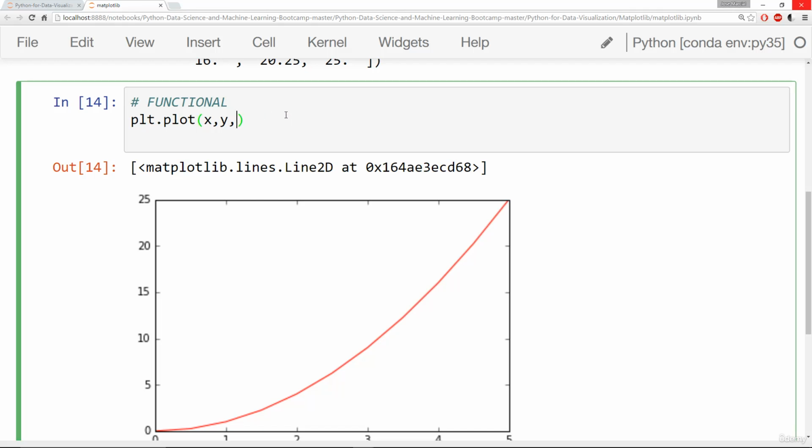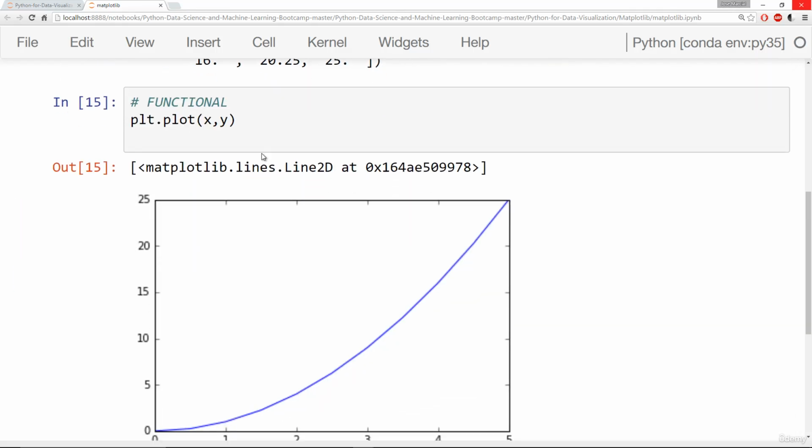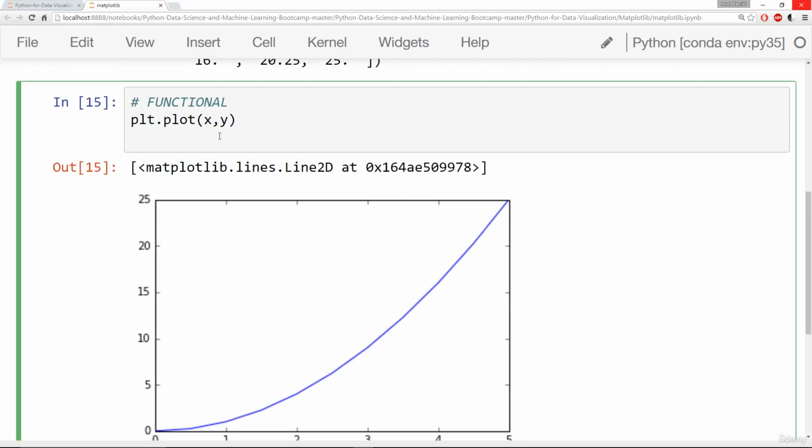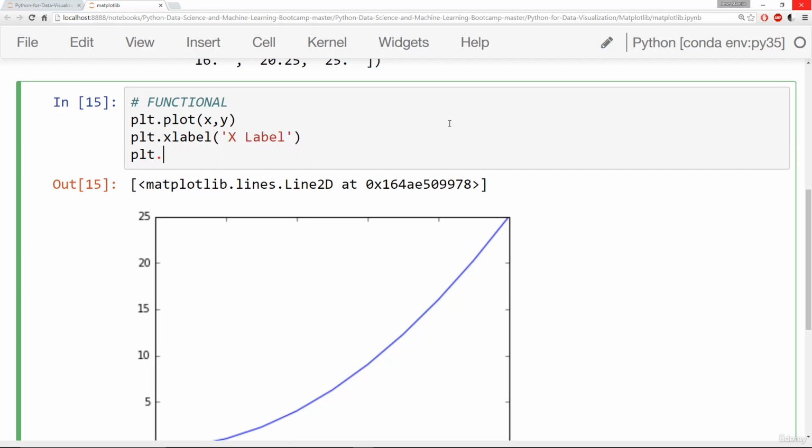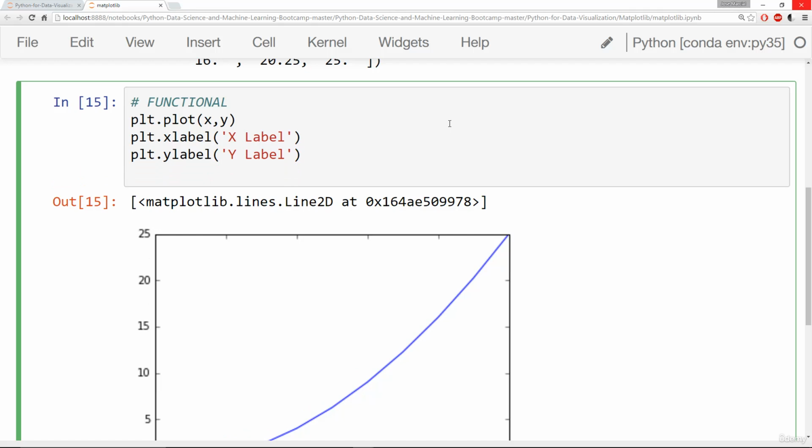Let's go ahead and remove that for now and just go with the basics. If we want to add an X label, Y label, or a title to this plot, we can do that with the following methods. We can say plt.xlabel, and then just pass in a string you want for the X label. We'll go ahead and say X label, and then for the Y label, you can say plt.ylabel, pass in a string Y label, and then for the title, you can say plt.title, and then we'll just go ahead and put in a title string there.